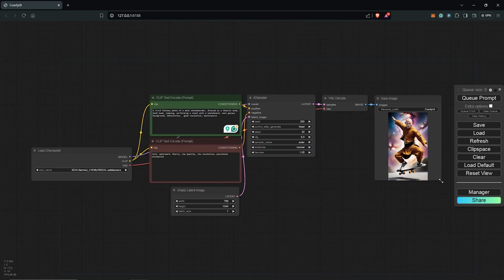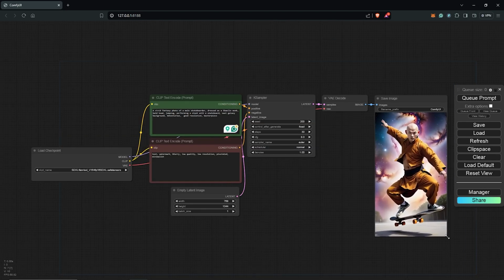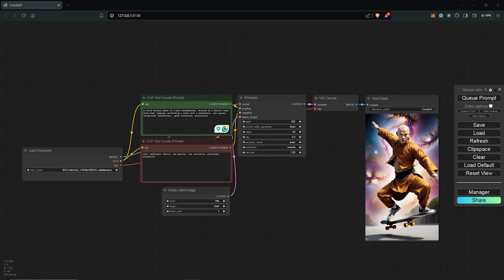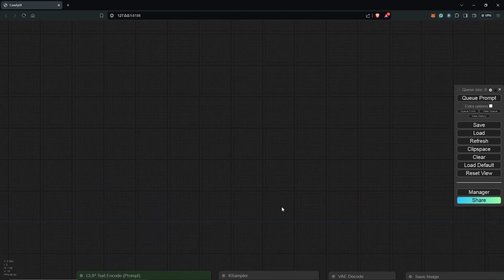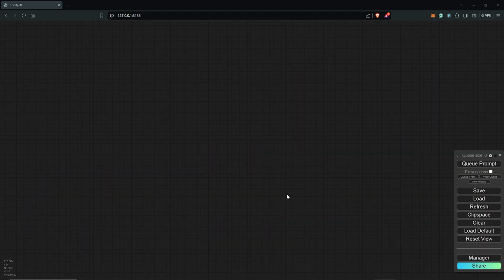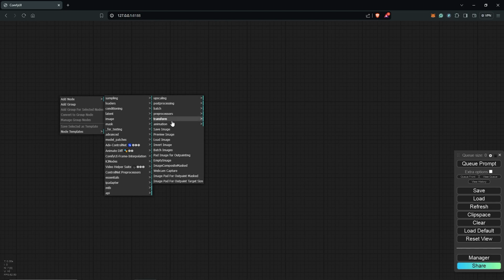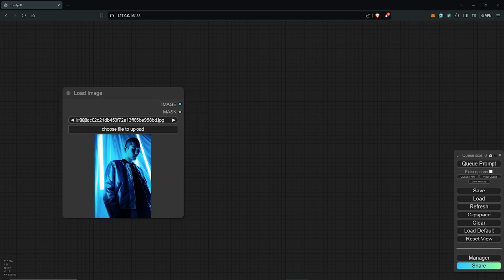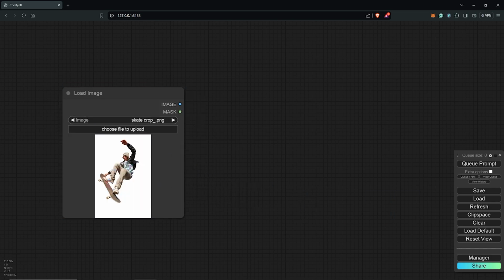However, we still need to use the SDXL Controlnet models to control the image. So I'll scroll up here and let's set up our SDXL Controlnet nodes to do this. We need a load image, so I'll right click to add a node. I'll go down to the image and select load image. I'll drag and drop my reference image here.